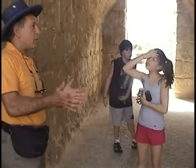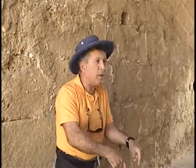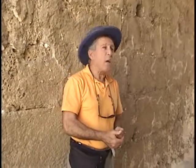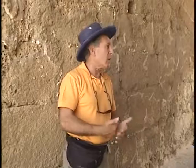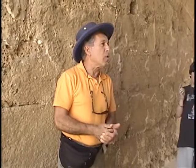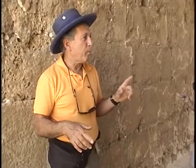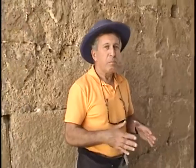So this place actually was the beginning of the great revolt against the Romans. 66 AD, disagreement between the local people and the Jewish community, which was at this place. Well, Pontius Pilate, the guy who is mentioned a lot in the Gospel, the one who condemned Jesus to death and sent him to be crucified, was the governor of Judea at the same time. What was his name? Pontius Pilate. And Pontius Pilate was right here in Caesarea.